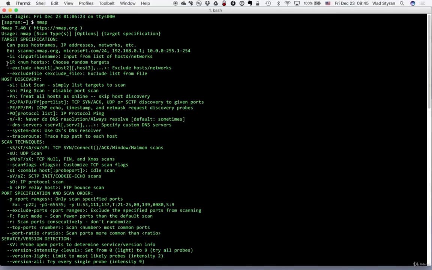Okay, and this is -iR. This is just a randomization from the hosts that you have fed to Nmap. It will put them into some pseudo-random generator, give them numbers, and then pick them at random and scan in that order. Why is that so? Some tools, due to their functionality specifics, do that by default.